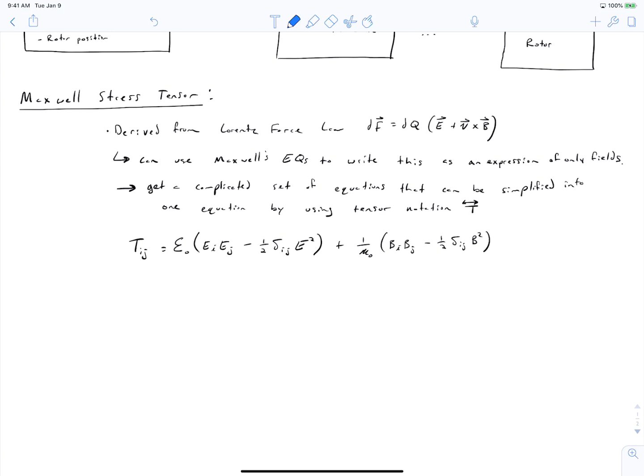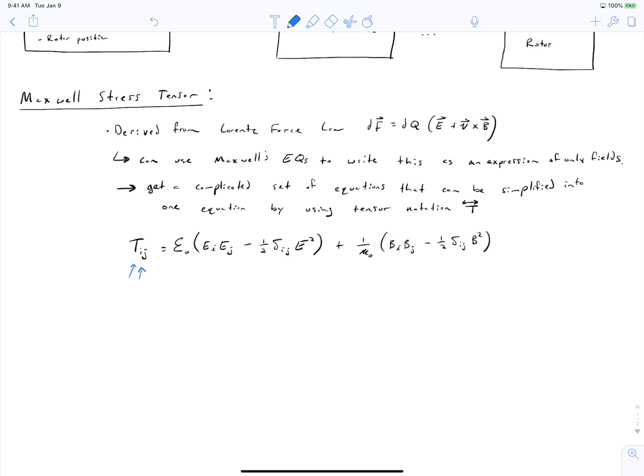And in this equation, you see that we've got subscripts i and j, and that's because the tensor is a matrix, and a vector is just a column vector or a row vector. It has just a set of quantities. If it's a vector in xyz space, it has an x and a y and a z quantity, whereas a tensor in xyz space would have a matrix of 3 by 3: an xx component, an xy component, an xz component, a yy component, and so on.